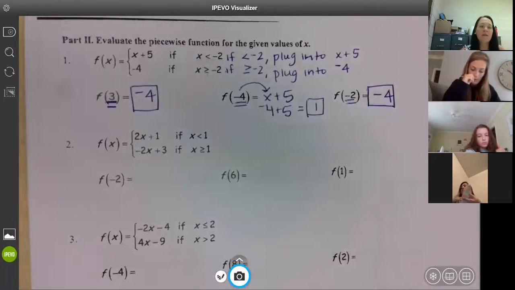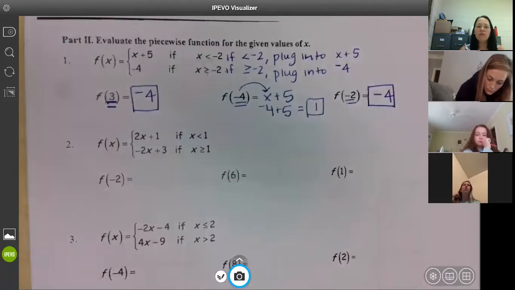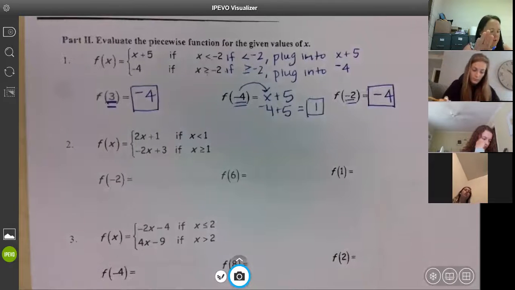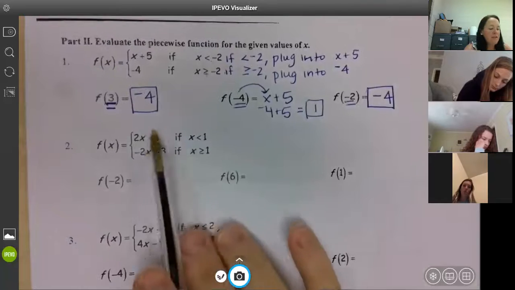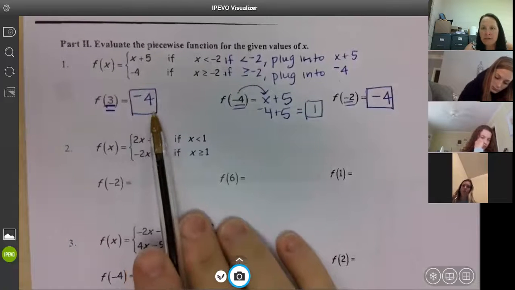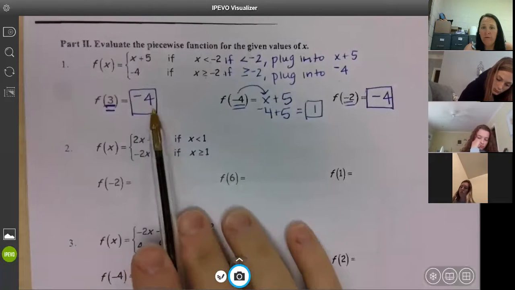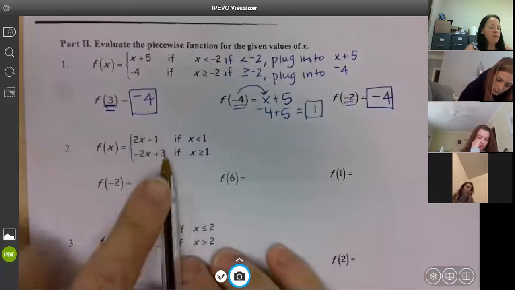Okay, we're going to do all of these. We're going to go over them so you guys can see them. And then, like I said, we'll stop and then we'll go over the other stuff from yesterday if you need it. All right, so this one's a little different because it has 2 functions. All the rest of them do. So they all have something you have to plug into. This is the only one. You have one like this on your test. Okay, so when we do the review, you'll see that as well. So we're going to start here.